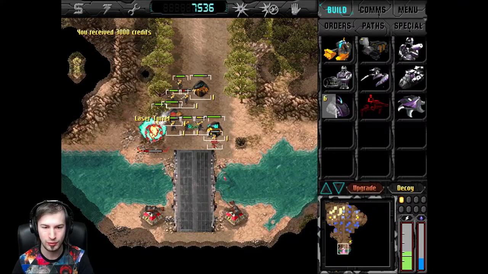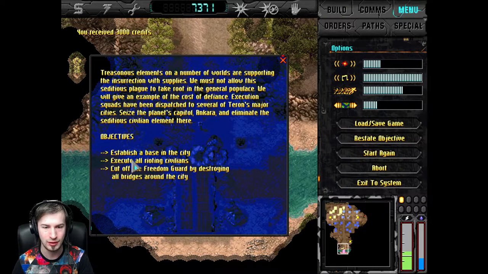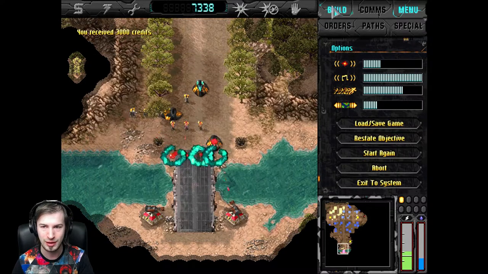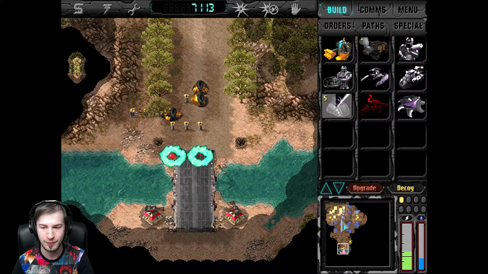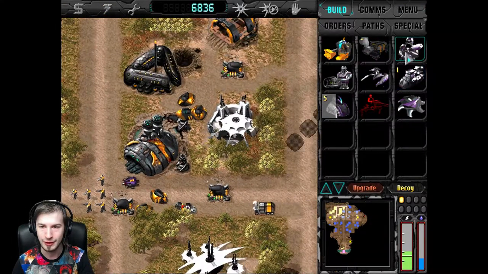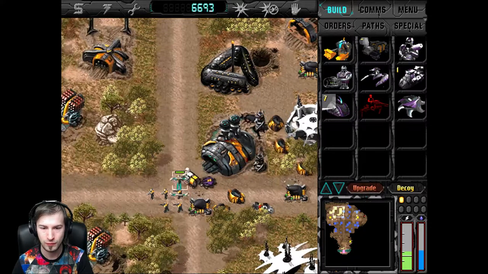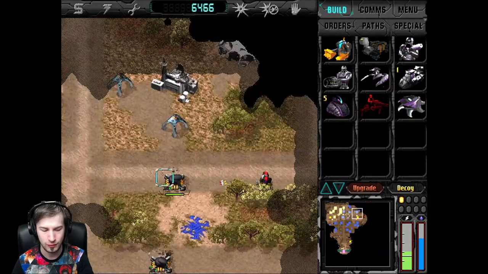Alright, so we're gonna take out these bridges. That's what we gotta do. It's one of the objectives. We gotta cut off the Freedom Guard by destroying all bridges around the city. So once they can't get past these bridges, they are done for. So there's another bridge we gotta destroy. So yeah, I'll just take everyone over there.